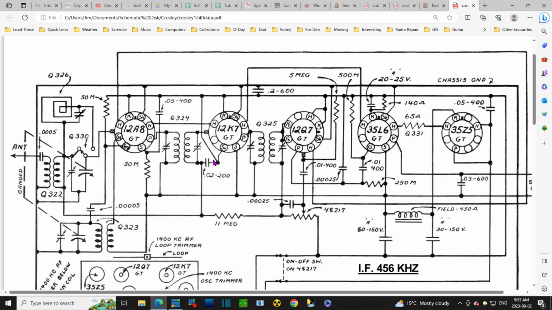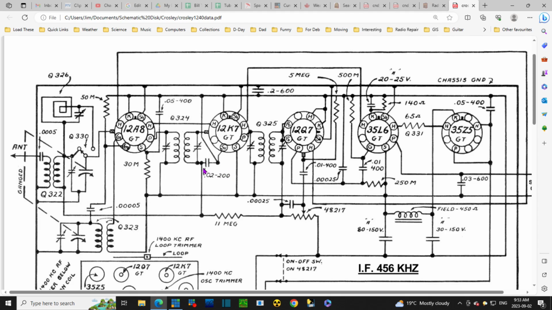Okay, but what if this isn't the right value of capacitance anymore? Like, what if instead of 0.02 it's 0.01? Well, that wouldn't make much difference. But if this has fallen off, maybe the lead broke on this capacitor, just pretending, okay? The lead breaks right inside the capacitor. You still have some capacitance, but it becomes very, very small. And the AVC voltage here would no longer be controlled or dampened. And again, you might get some oscillations or some weird behavior in the radio of that sort.